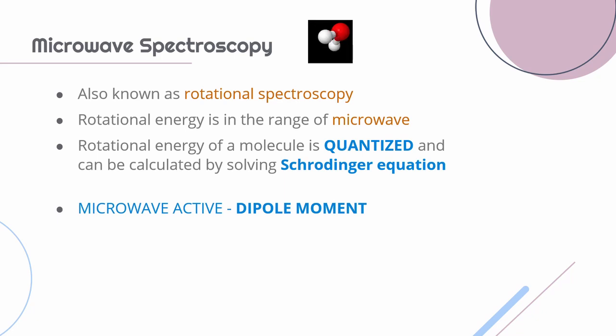A molecule is said to be microwave active only if it has a dipole moment. A molecule is said to be microwave active, that is, it absorbs the microwave radiations only if it has a dipole moment. We assume in our discussions that the rotational and vibrational motions are independent of each other, that is, we consider rotational motion alone without considering vibrational motions.